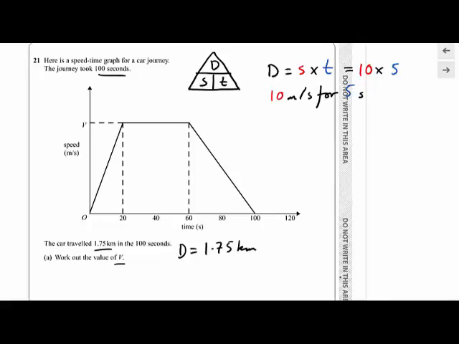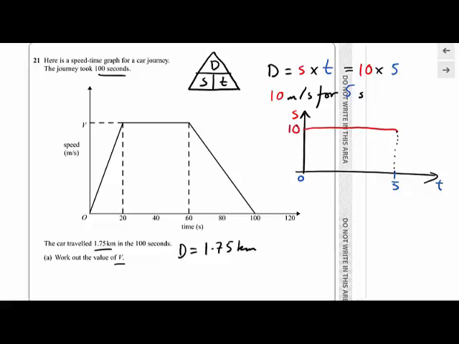But I can also draw that on a speed time graph. So let's just draw a quick graph then. Here's my speed along this axis, and here's my time along this axis. So I'm travelling at 10 meters per second for 5 seconds. If I start at 0 and I end at 5, so here's 0 and here's 5, that's how far I should travel across. If I draw a little dotted line, I travel at 10 meters per second, something that looks like that. So that's 10 meters per second.